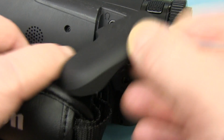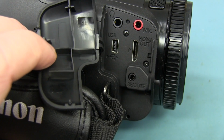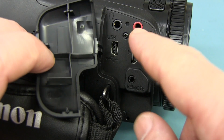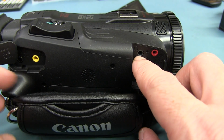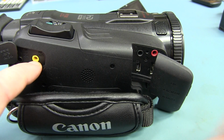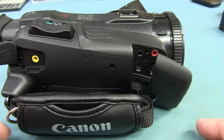But yeah, I just find that a little bit annoying, that you have to always open that thing, because I'm always unplugging and plugging in my external mic. It was just handy when that wasn't behind a flap. And one thing they've actually added is a dedicated headphone socket, whereas before on the HFG10 it was combined with the AV output here, and you had to go into software to switch that over, and it was really annoying. So yeah, big thumbs up to that.